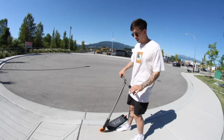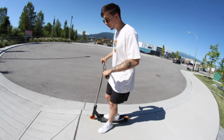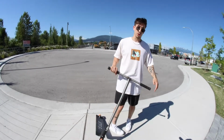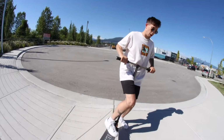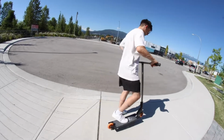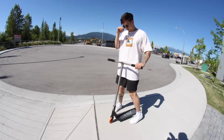How I do it, I like to hold my front foot. A lot of people will tail whip 180, catch, and then finish the rest of the rotation. I do it all in one fluent motion. So I hold my foot until about right here, just so it comes around with you instead of being all over the place. I don't know if that makes sense, but it makes sense for me.